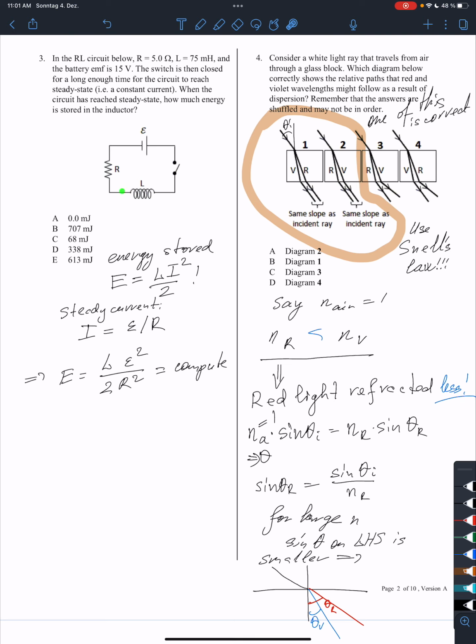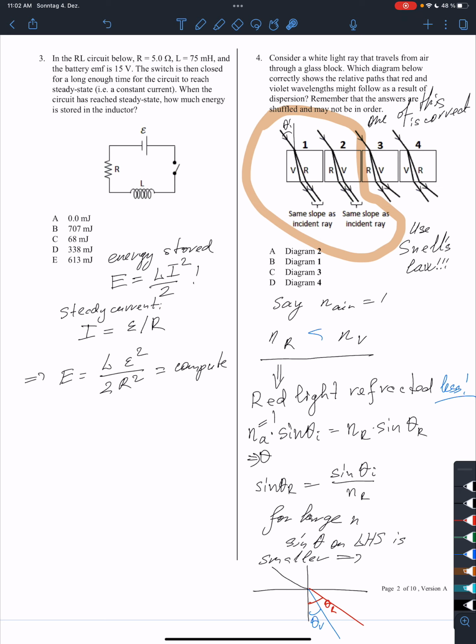Okay, the potential difference in the inductor is proportional to the change of the current, right? So once the current is steady, there is no potential difference across the inductor. And then we can forget about it. Okay, we can find the current, and the current will be just given by the EMF, the potential difference, divided by the resistance of this circuit. Okay, so that's the current.